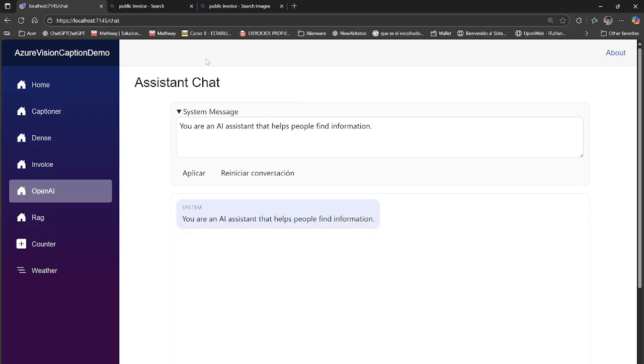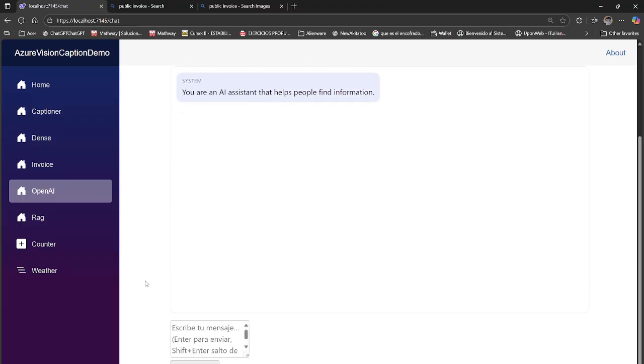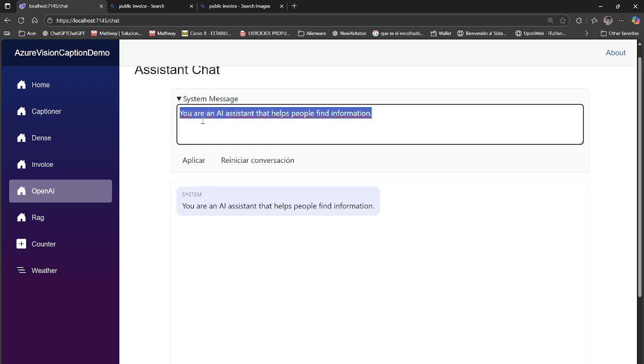Then this is the normal assistant chat. We can send a system message, like telling the chat how to behave. For example, here let's put: you are going to act or respond like a security assistant on the construction site.